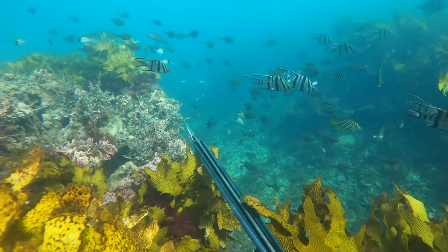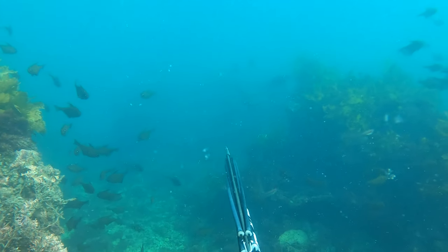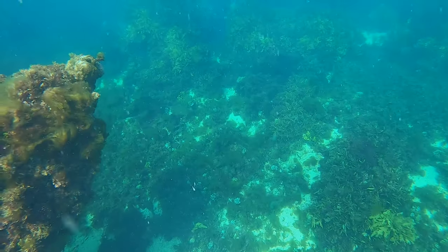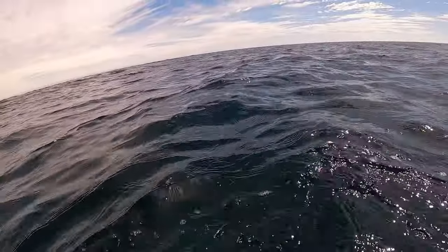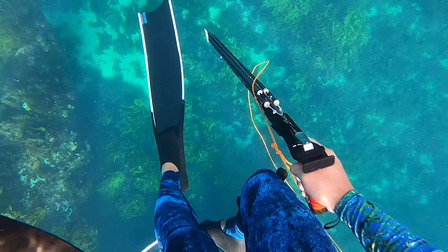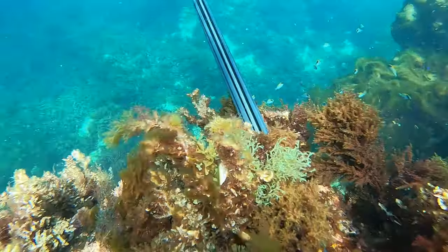There are also big skippies swimming around in a sea sweep that's worth spearing, but they're all cautious, keeping their distance, just out of the shooting range. For the second time, Samson fish sneaked behind me on my way back to the surface. I went for another dive to hunt it. But it must have felt the vibe and didn't show up.